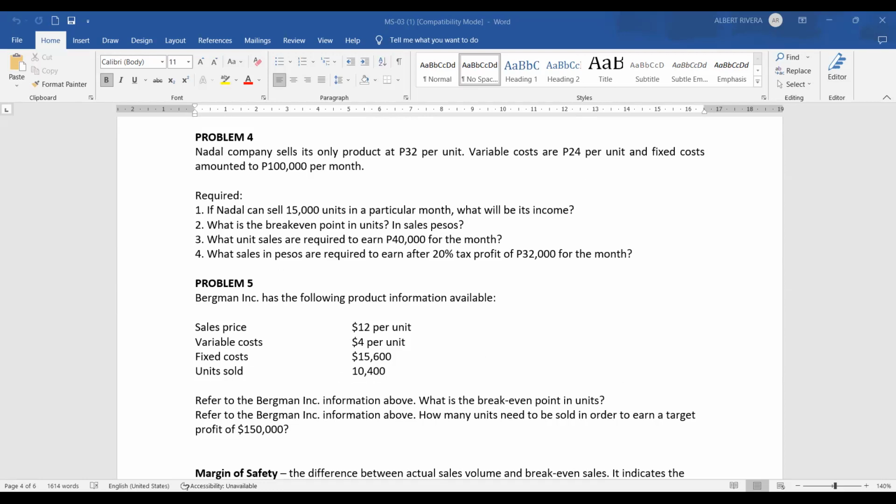So the new requirement here is item 3 and item 4. Okay, the new requirement is item 3 and item 4. So, I will give you again 30 seconds to solve for requirement 1 and 2. 30 to 1 minute. Solve for requirement 1 and 2 and post your answer in the chat box. Afterwards, we will proceed discussing item 3 and item 4. Okay, your time starts now.